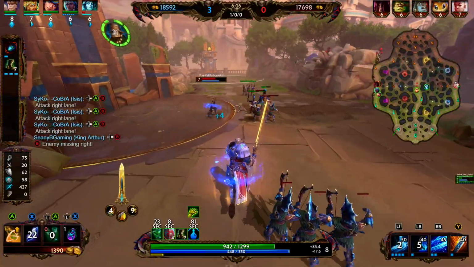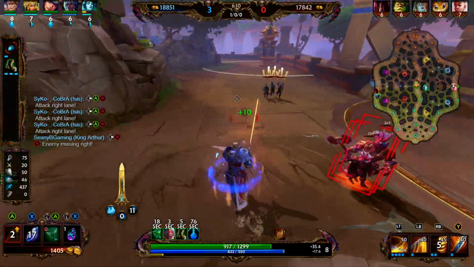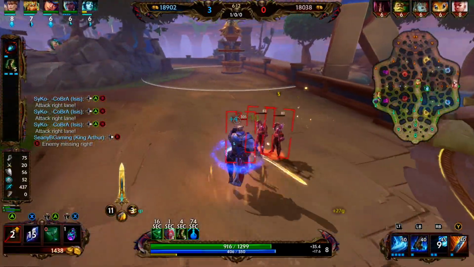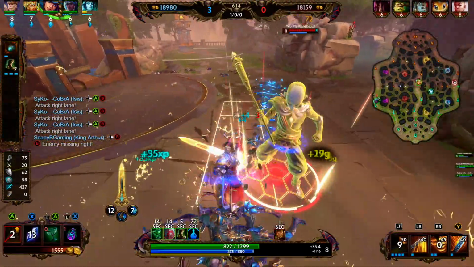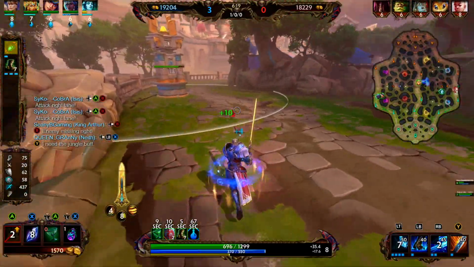We do have our ultimate, and our ultimate is fully charged. Vamana uses his ultimate. There's no real point in trying to fight a Vamana when he's ulting. He gains crazy amounts of MP5. We're just going to clear the minions and then fall back. I need the jungle buff.